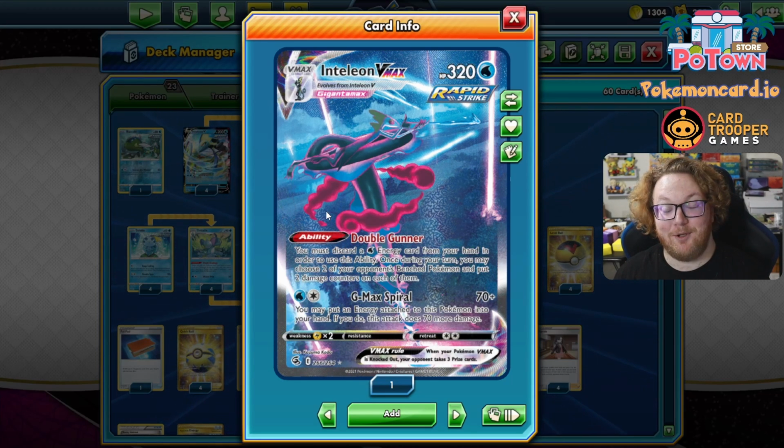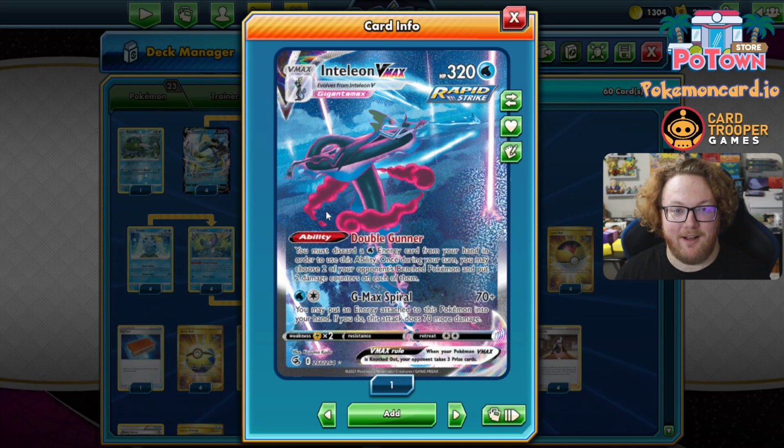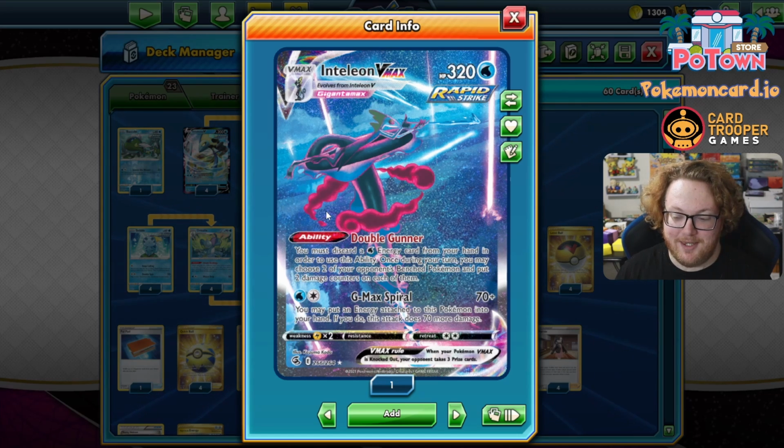We're looking at a deck built around a brand new Fusion Strike card, Rapid Strike Inteleon VMAX from the newest set of the Pokemon trading card game. We'll take a look at this deck list and then hop into some PTCGO gameplay.